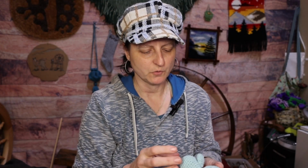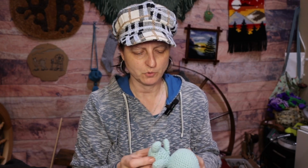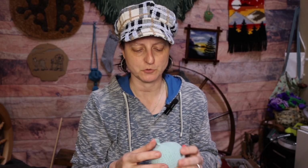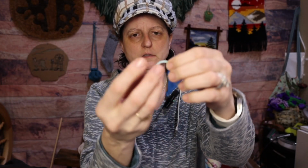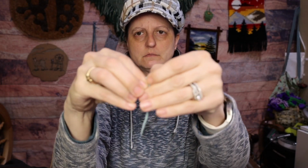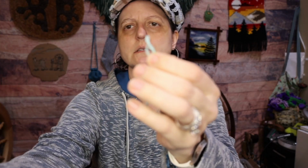I was right. This yarn splits really badly. So if you're not accustomed to crocheting, you will have issues with it. And I'm accustomed to crocheting, and I still had it split a lot. It's a very splitty yarn. I mean, it can come apart really badly.